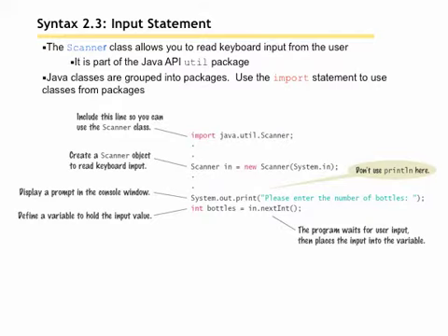And we create the Scanner object, and we do that in our main method. And then we have a prompt in the console window where we say, hey, enter this number. Otherwise, our user won't know what to enter, and the prompt will just be flashing there waiting for their input, but the user won't know what to do. So we use System.out.print, please enter the number of bottles. The slide says don't use println here, but you can if you want to. And then we define a variable where we hold the input value. int bottles equals in.nextInt. The program waits until the user types an integer and presses the enter key.